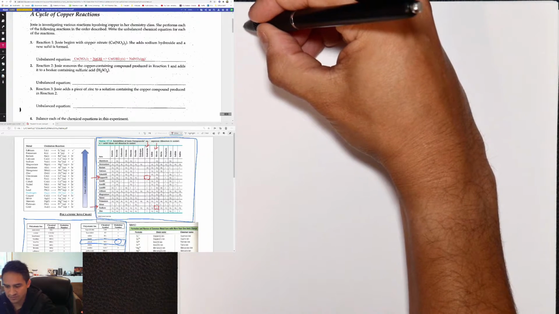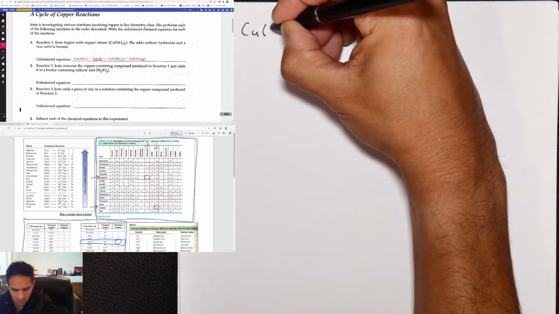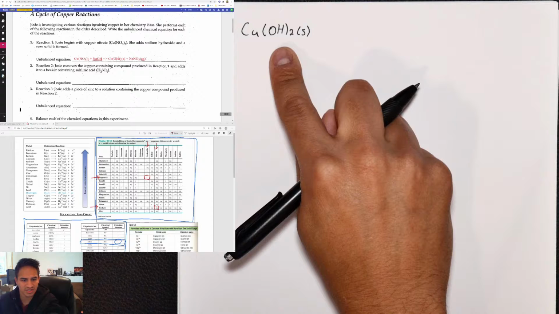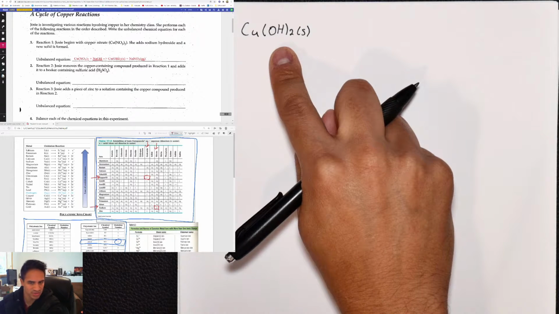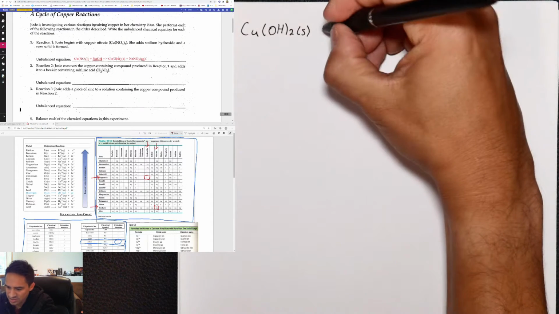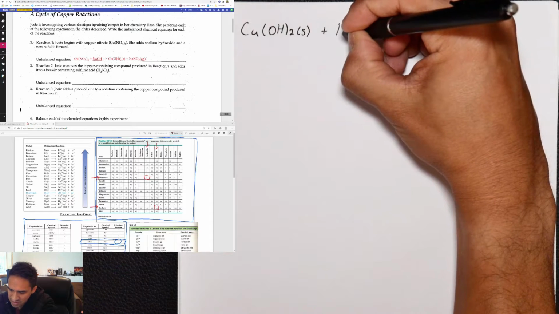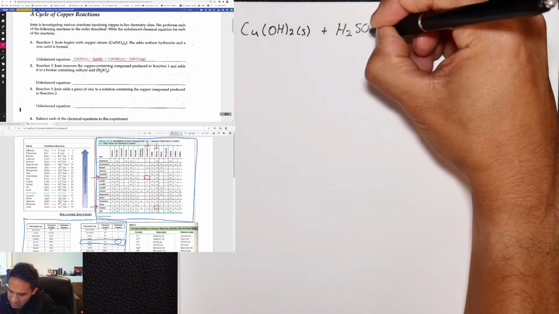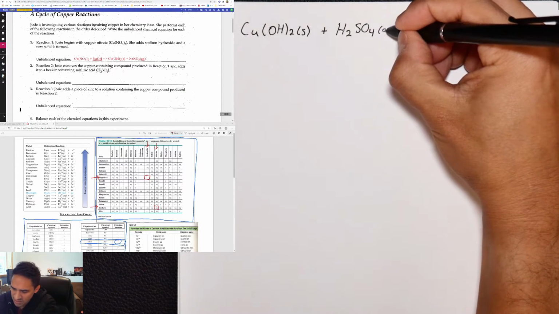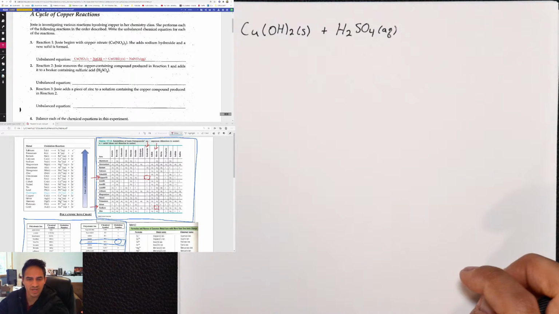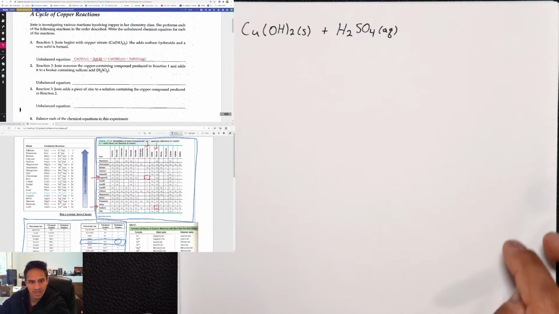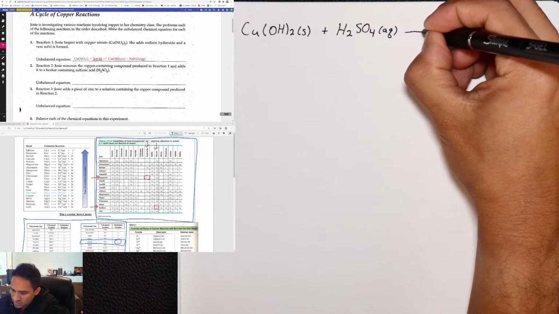Okay, so we have Cu(OH)2, and that was a solid. So this is the copper-containing compound in our first reaction that we just wrote out. So it says she takes that out of the beaker, and she adds it to a beaker containing sulfuric acid. So plus H2SO4, and they do give us the chemical formula for that, so I don't need to guess what that is. Now, I'm going to assume that this is aqueous, meaning it's a liquid. Most acids are liquids. They're not going to be solid. So this is what we have so far for our reactants. And now we have to predict what our products will be.